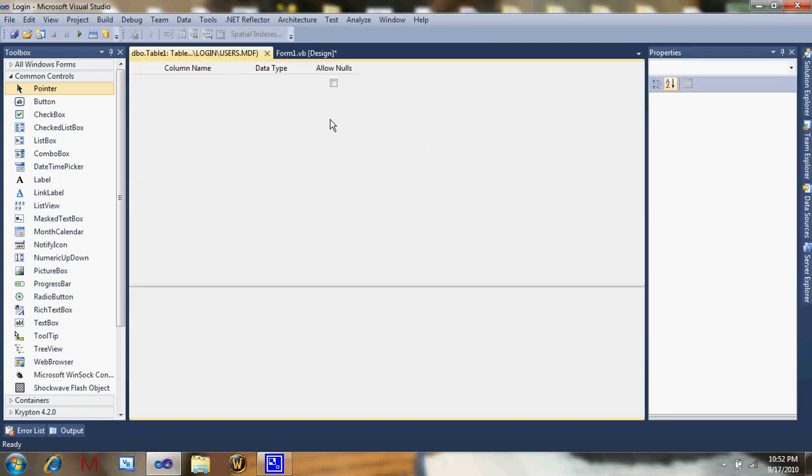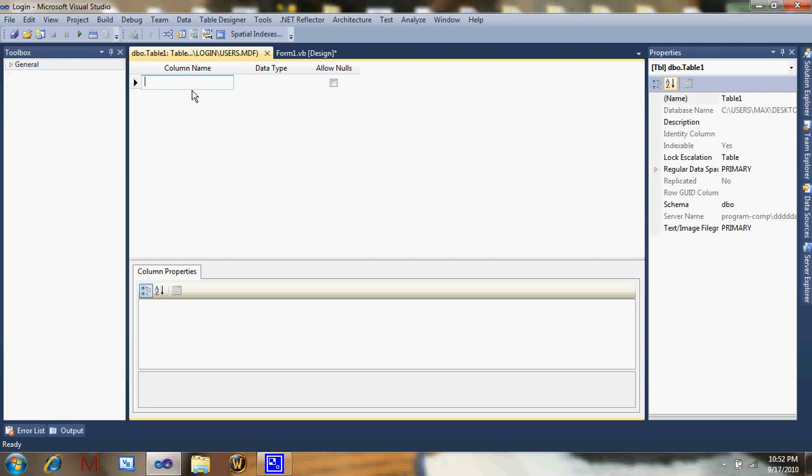If you have experience with databases, you'd be pretty good at this. Now, most tutorials on these use IDs. Since I know SQL, I'll teach you how to do it without that. Type in user, data type text, and make sure it says no allow nulls. Maybe that's not good. I'll just put username because I don't want those brackets in it. It might mess it up. And then password. Make that text as well.